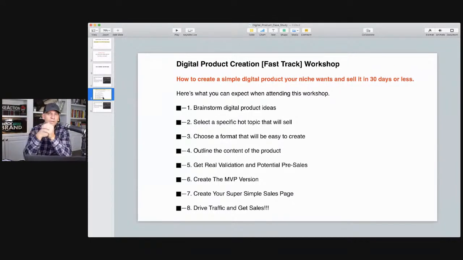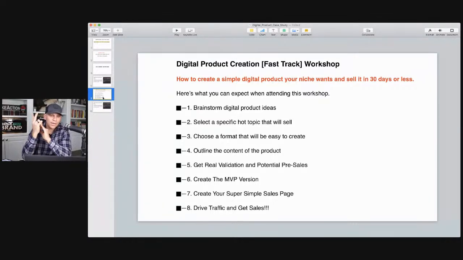So now we take that up over a $45 price tag, which makes it really nice when we want to start running Facebook ads. Side note, okay? But we need to brainstorm digital product ideas first, okay? And there's ways that we can do that, and there's exercises that we can do to do that, okay?